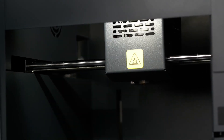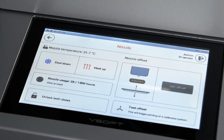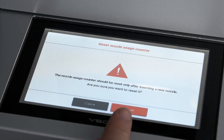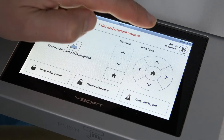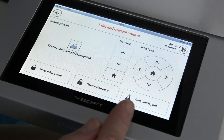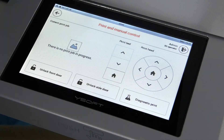Another occasional maintenance is the nozzle head. The nozzle head needs replacing after about 1400 hours of use to prevent clogging. Your service manual provides step-by-step instructions, including how to adjust the nozzle offset once the nozzle is replaced. Once the nozzle is replaced, the counter needs to be reset for the next 1400 hours of use. Simply click the button to reset the counter. The print and manual control menu lets you manually manipulate the printer, including opening front and side doors, pause or terminate the job currently printing, print out diagnostic prints or move the print bed and print head.